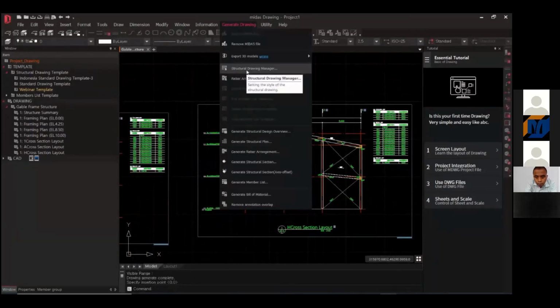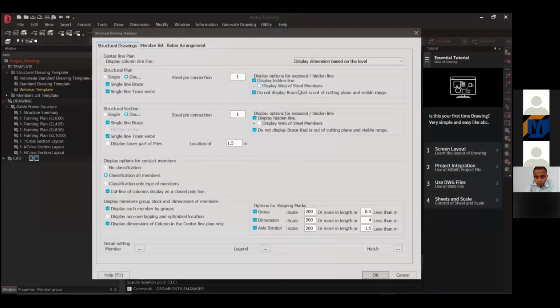Click the Drawing Manager function in the main menu and change the setting from double line to single line. In the Structure Plan category, you can choose between single and double selection. Let's select single by replacing. Similarly, modify the Structure section item.